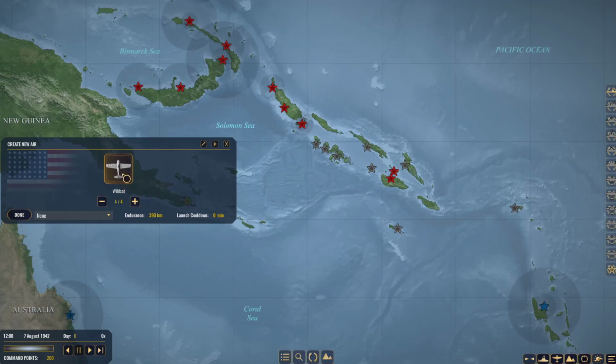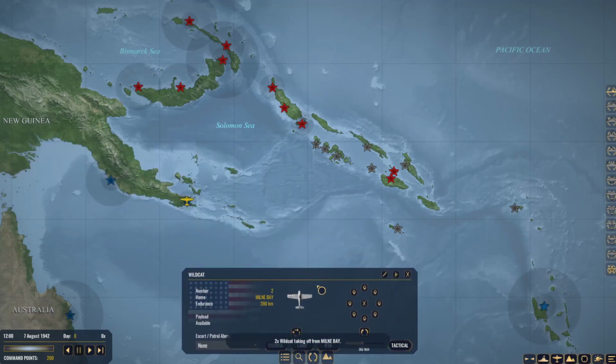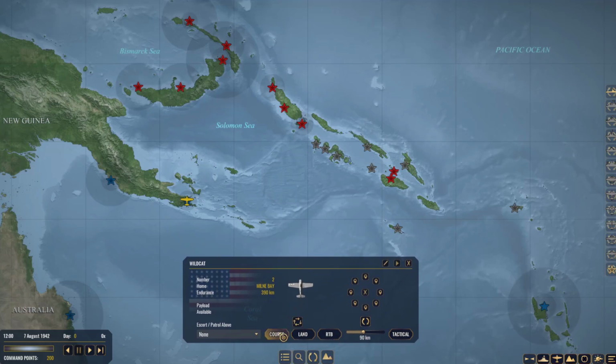New air, we've only got Wildcats here available, so I'm going to send 2 out with no munitions. I'm just going to move this down to here. We've got course, and we've got a range of 390. So with this one, I want to send him about there, and I'm going to put him on just not a permanent course. We'll just see what he can find there. He will automatically return back to base.